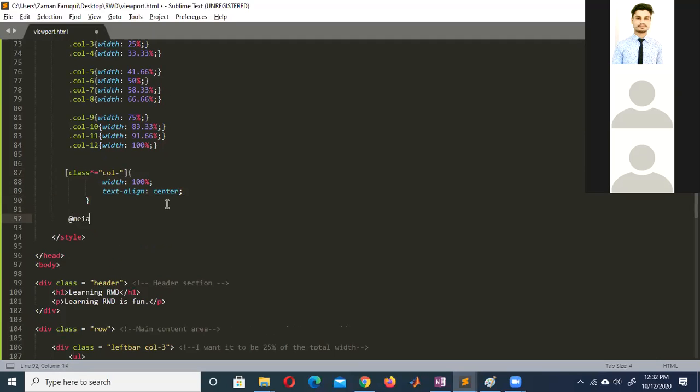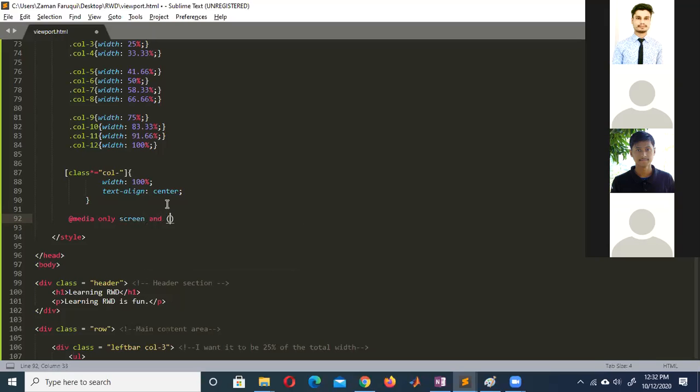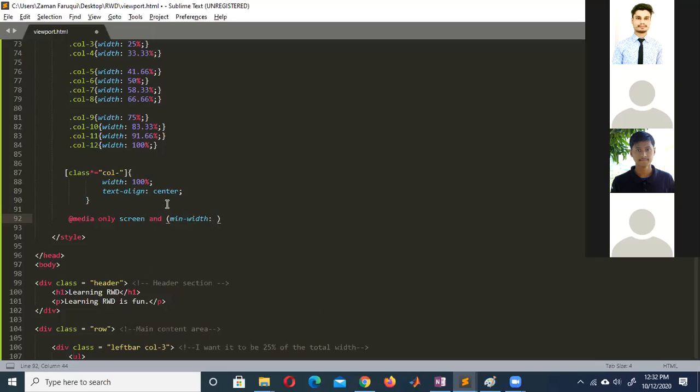At media. Then we are interested in only screen, nothing else. And this time we're taking minimum width, yes, because we are doing mobile first responsive. So minimum width says 768 pixels.